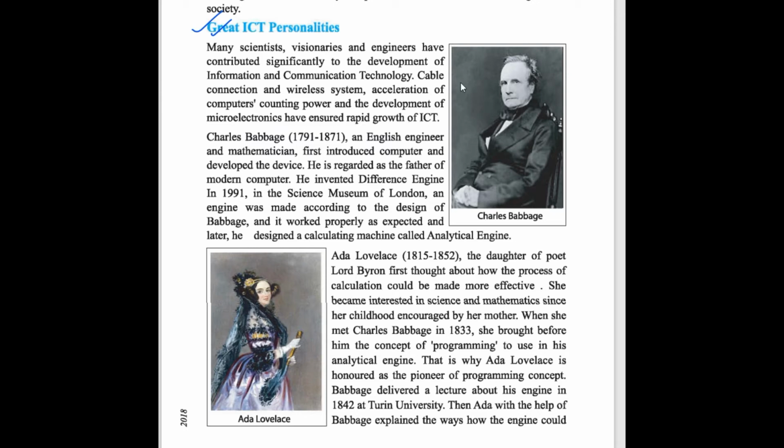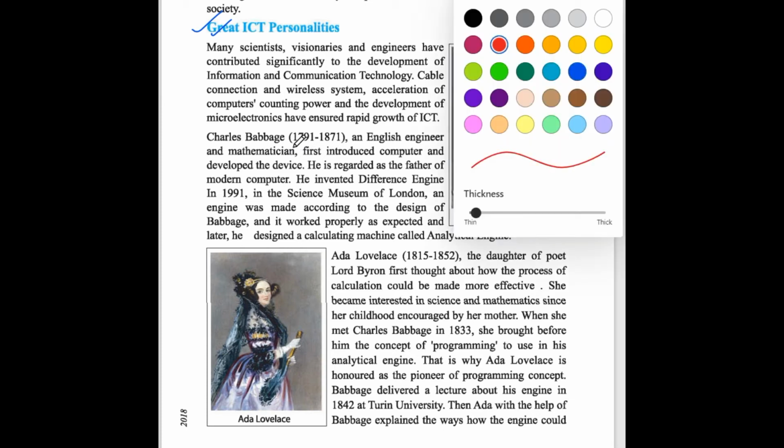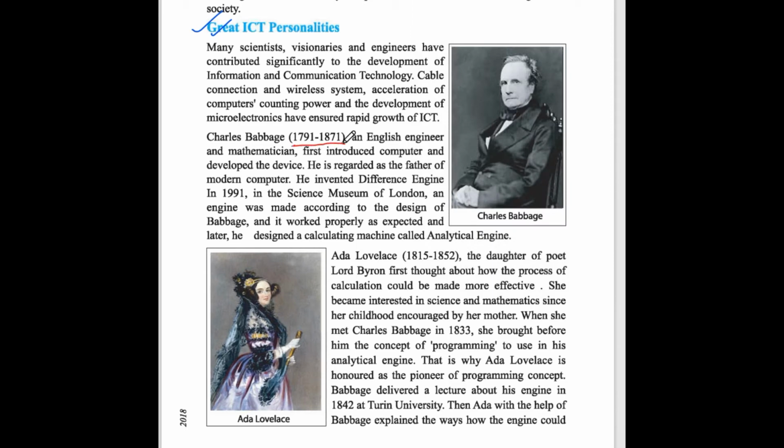So this picture is of the person Charles Babbage. So Charles Babbage, his time is around 1791 to 1871, underline this. An English engineer and mathematician, he first introduced the computer and developed the device. He is regarded as the father of the modern computer. Who is regarded as the father of the modern computer? Charles Babbage. He invented the difference engine.